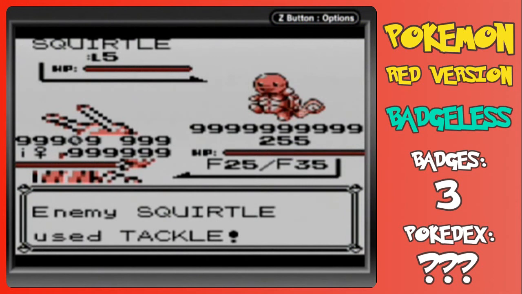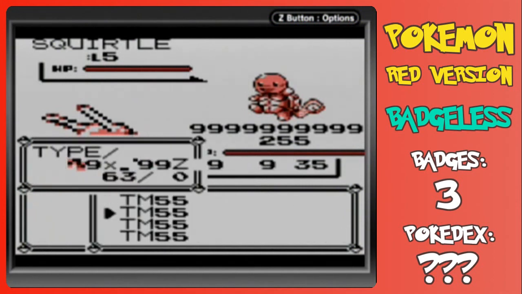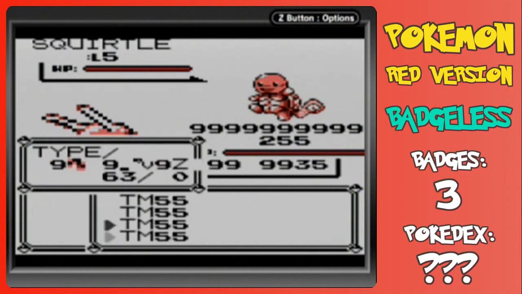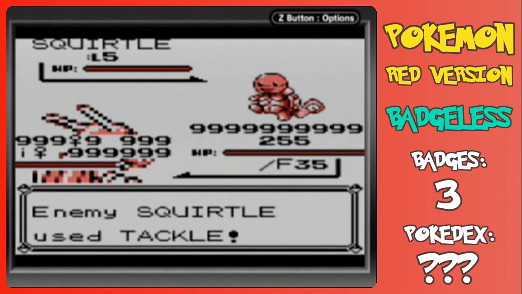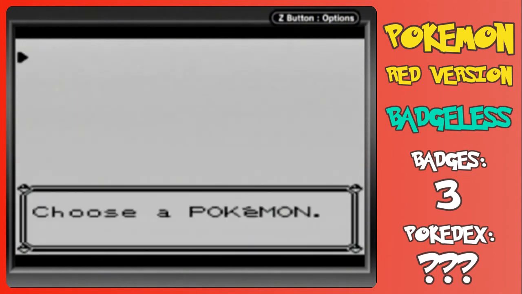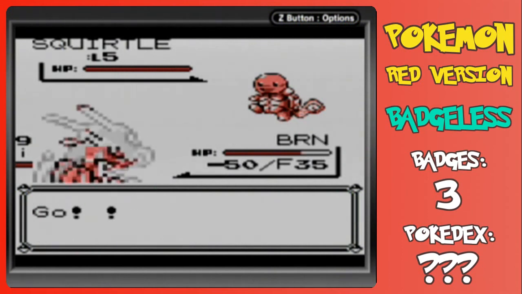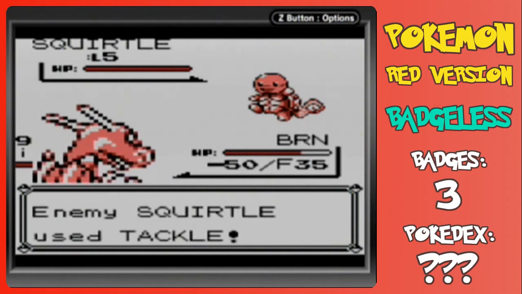We finally woke up. Now our name's short enough to appear, but our moves are all TM55, with 63 PP out of 0 and random glitchy types with a bunch of 9s. But choosing TM55 does absolutely nothing, so how about we switch to something else? How about the bottom Pokemon in our list? Oh, another Charizard, but this one's burned, and yeah, when Squirtle tried to attack us, it crashed the game, so very unstable things can happen when you're dealing with Pokemon that are glitches.